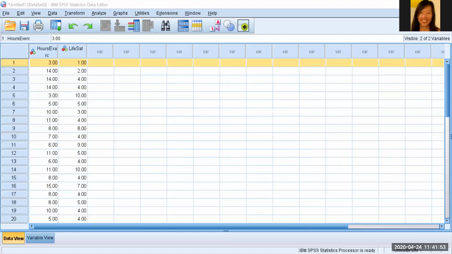Oh, you know what, I'm sorry, there's one thing I need to do that's different. So instead of putting relaxation, I'm going to go back, because we do have groups. We're going to divide the groups, but sort of in a different way. So I'm going to change my independent variable to group. Okay, so now that I've done that, I can go back to my data view, and so I see group.